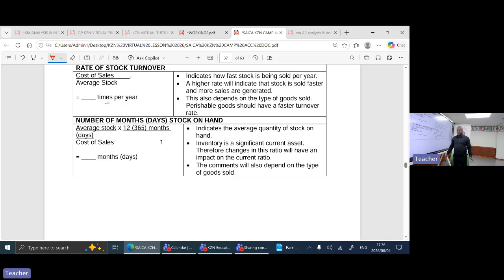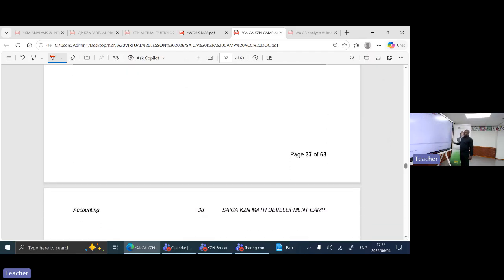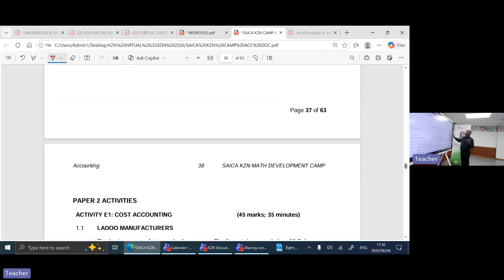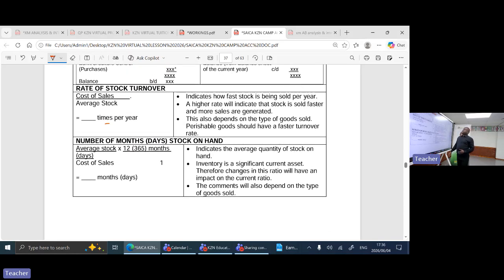Some of the indicators here, you will use them when you do cash budgets, like your debtors collection period, your creditors payment period, and so on. And these ones, stock turnover rate and stock holding period, are used mostly when you do your inventory valuation. You must understand that. Okay. I said collection period and payment period, but that's fine because I explained it. All right, moving on to today's activity.